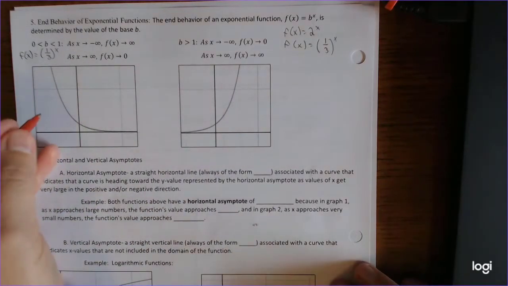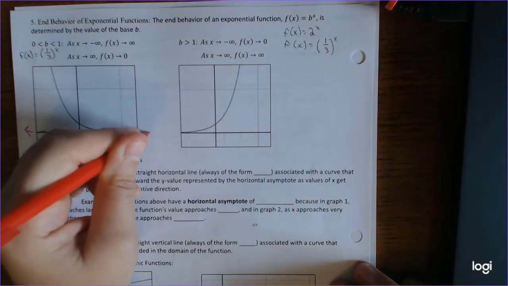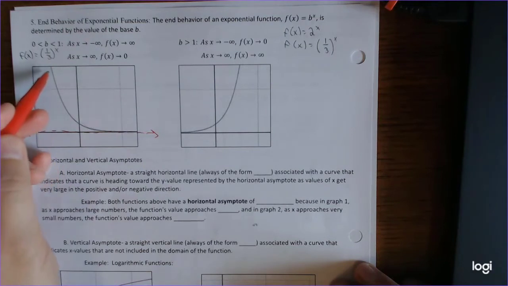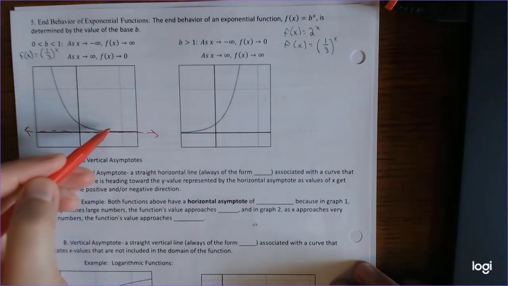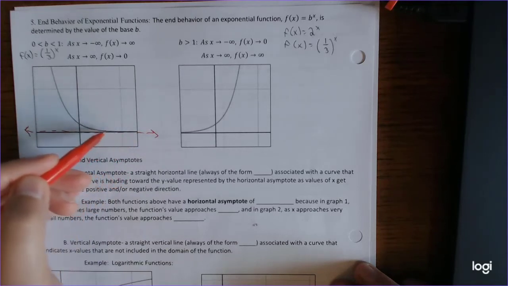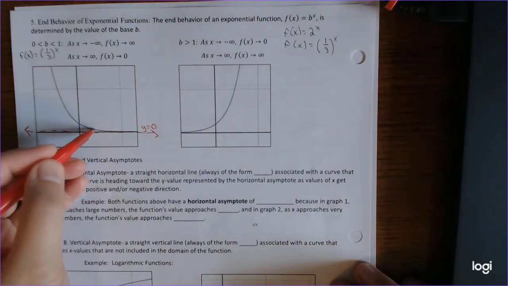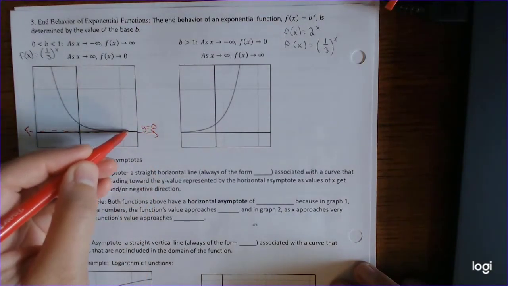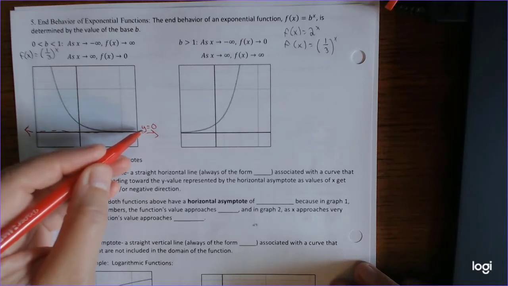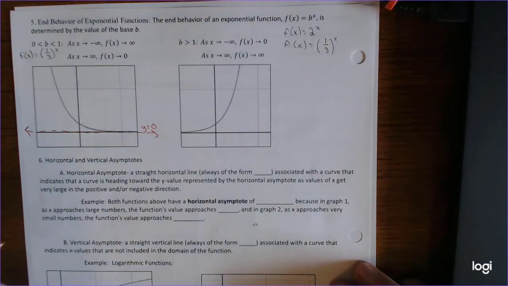And so exponential functions, all of them have some sort of horizontal asymptote, which I'm skipping ahead, but we have to talk about that now. You can kind of see that this exponential, and you have to know this about exponentials, it's never going to hit a certain boundary called a horizontal asymptote. It's going to approach y equals 0. Y is going to get so tiny, it's going to look like it's going to equal 0, but it never really will quite get to 0 theoretically. Okay, so that's going to change the way we write our end behavior.